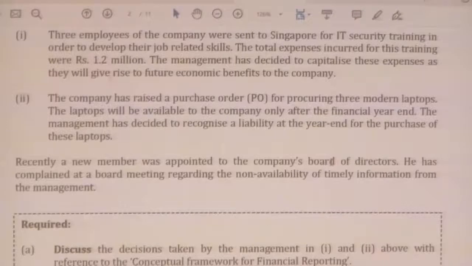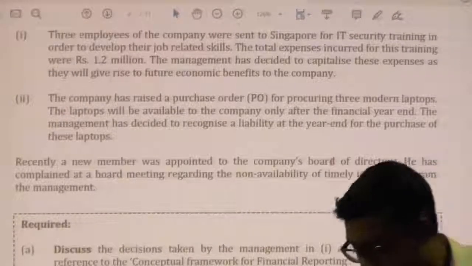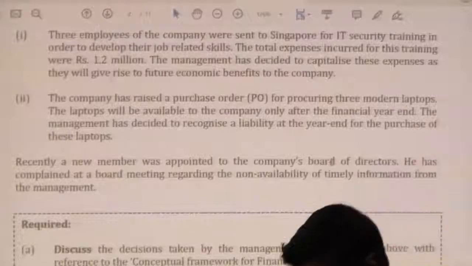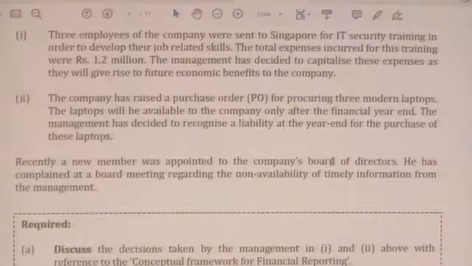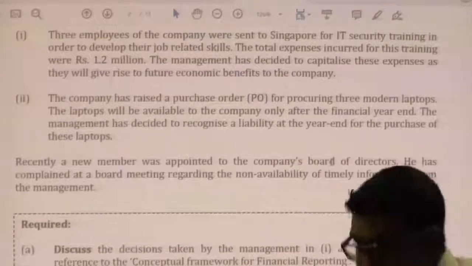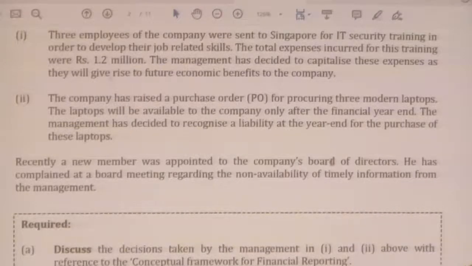So those are the very simple questions, I would say, your examiner has tested so far from the conceptual framework. There are more questions, but due to limited time, we might not be able to go through the entire set of past papers. I have done 4 past papers, I believe. Yesterday we did 2 past papers, and today we have done 2 past papers relating to the conceptual framework. Fine. So with that, I will move to discuss a new standard, which is the impairment test.